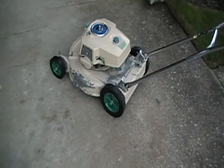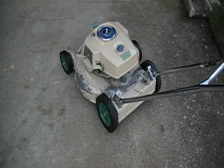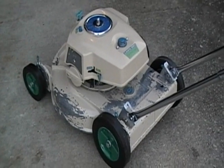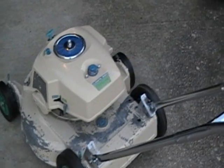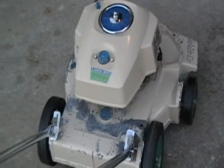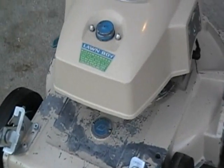Overall, it came out pretty good. No touch-ups to the deck or the shroud. That was all just hand rubbed out and waxed. The flywheel screen I reshot, but that's it as far as that goes. Tag's in pretty good shape.